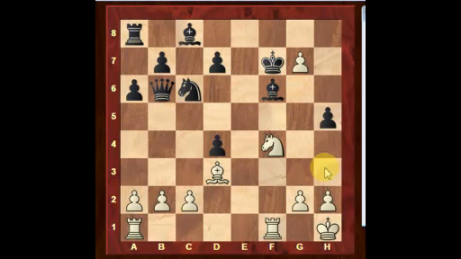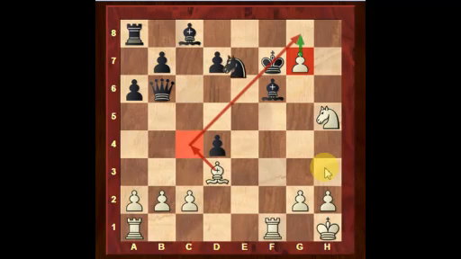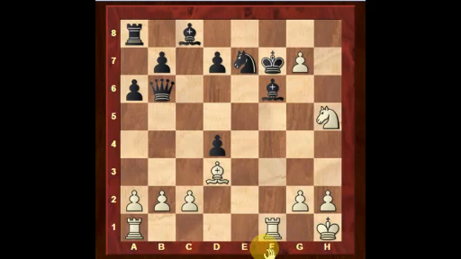Sorry, knight h5, knight e7, 23 rook a e1 is being suggested by a couple of people. Rook a e1. So the immediate threat now is rook takes e7, king takes, and then g8. Yes, rook a e1.